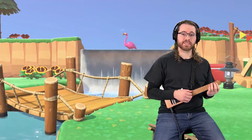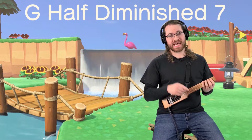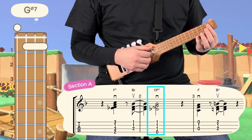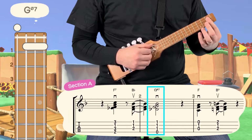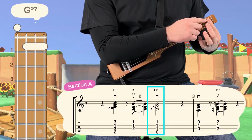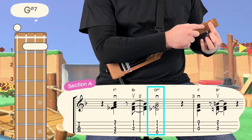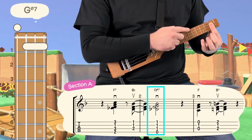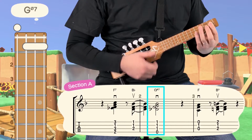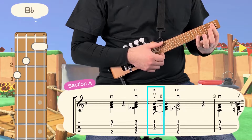The next chord is called G half diminished 7. When you see that circle with the slash through it, we call that half diminished. To play G half diminished 7, we're going to have to bar the first fret again. This time, we're going to bar three strings, the E, the A, and the C string. We will leave the G string open. So here's B flat, and then G half diminished 7.